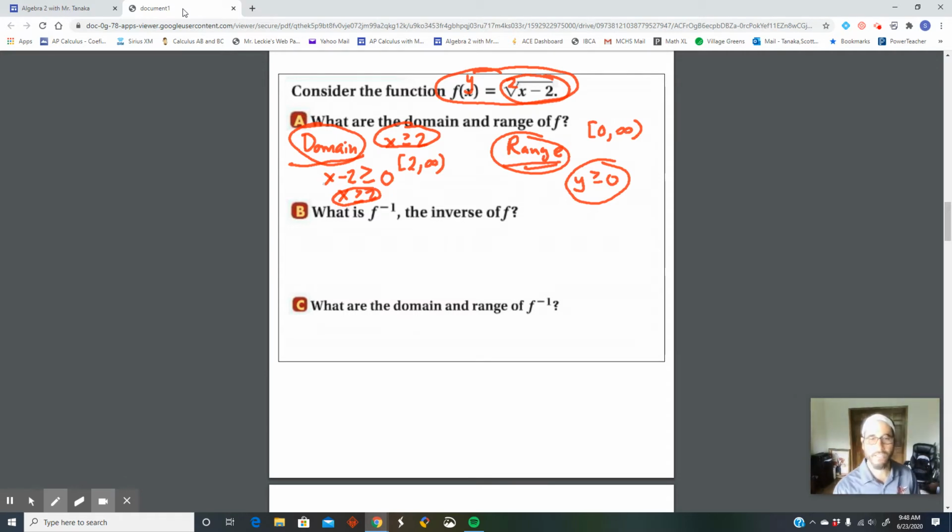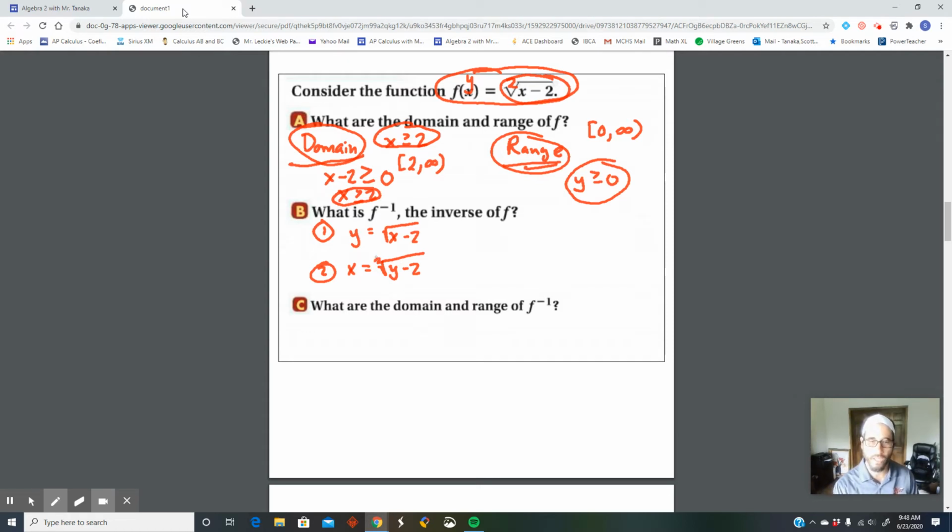All right, here we go. Now, we are given it in function notation. So this is where we're going to use the true 3 steps. The first step would be to write it as y equals. Do you remember what the second step is? Yep, flip-flop. You switch the x and y, and then you solve for y. So I got to get y out of there. Well, how do I get y out of there? Well, I have to get rid of the square root. How do I get rid of a square root?